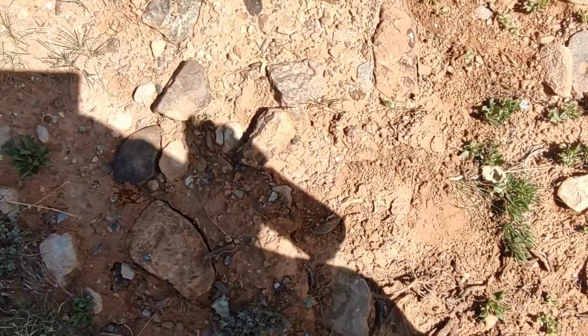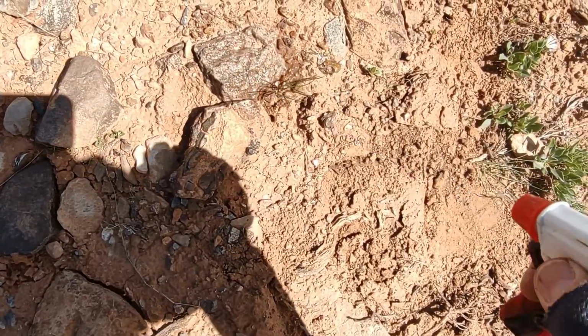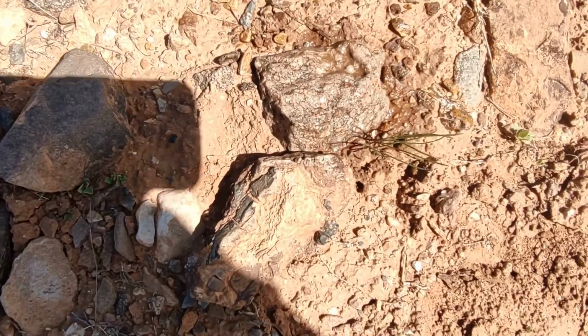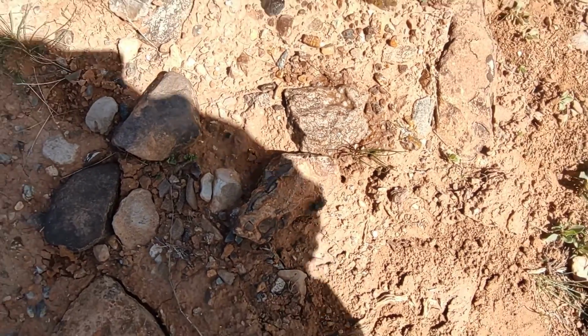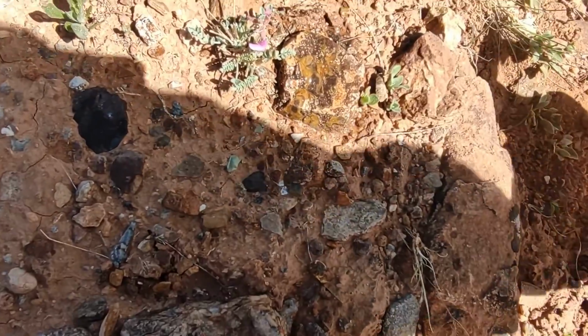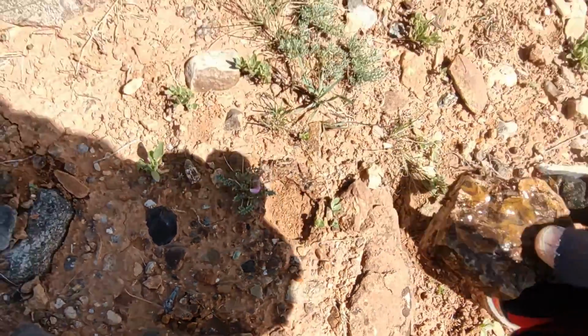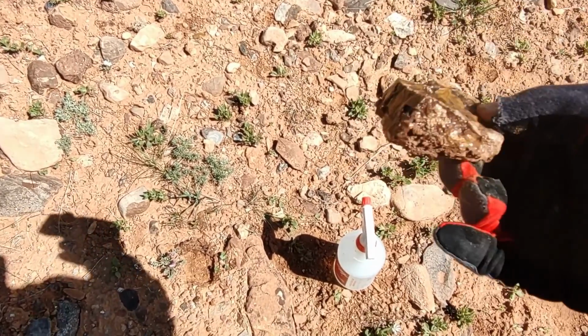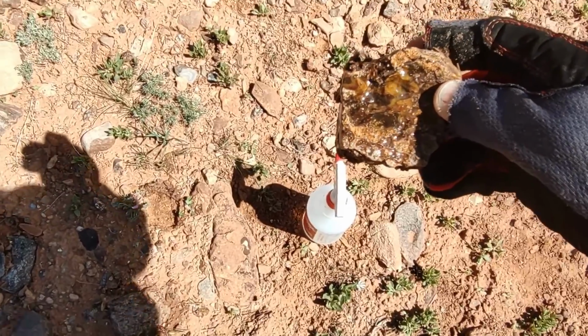Keep getting in my own shadow, which is not good, but I gotta go up this hill. There's some interesting colors on it, but I don't think there's much I can do with it. What's this? Right beside it. Huh. Now that is interesting. Oh, I do hope the colors and patterns are showing up in that. That's a cool rock. That's going in the bucket.